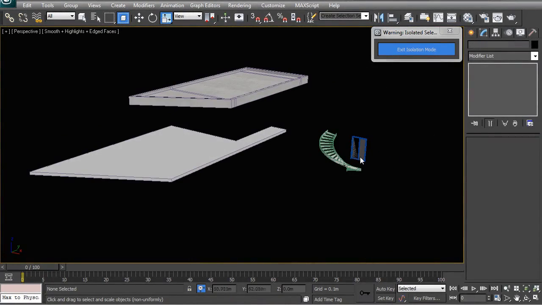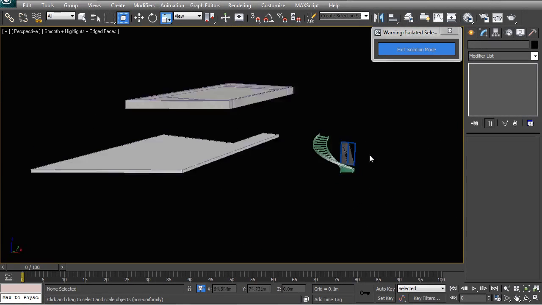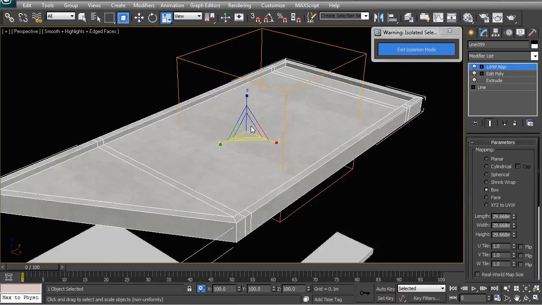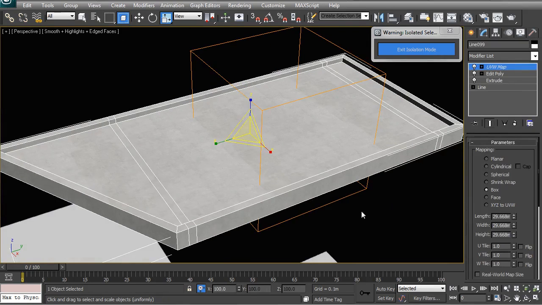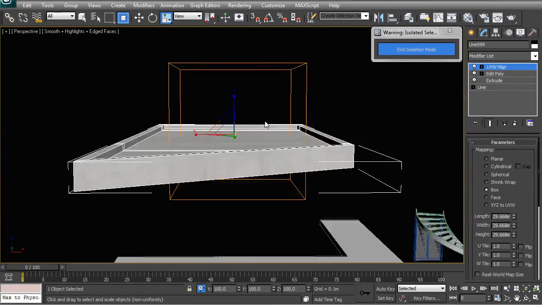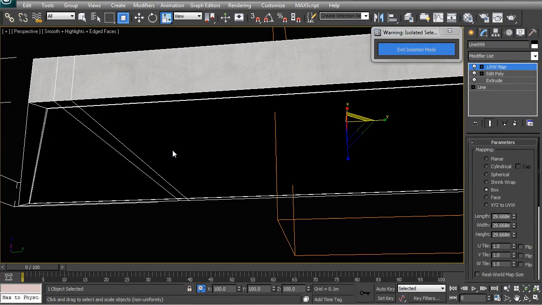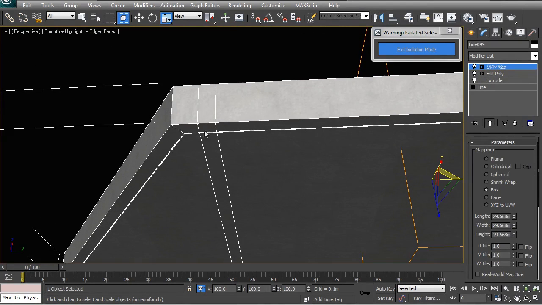Now I'm going to isolate these and just discuss some of the ideas behind how you can tackle these objects. I'm not going to do all of them since it will take a little bit too much time and you may already understand the principle. First of all, the slab that we have on the roof is textured as the walls are. So basically the same texture on the walls continues up into the roof. Now underneath we have this ceiling area, and this should rather be textured as plain white.